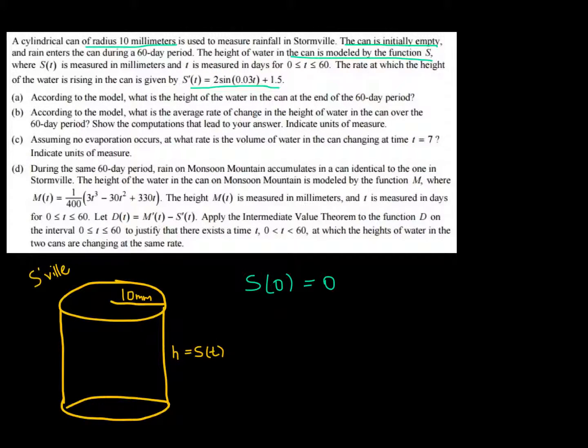Okay, so with this in mind, we can draw a little picture of our cylinder. Important things to annotate, obviously, are the dimensions. The radius of the cylinder is 10 millimeters, and the height, if you just label it h, that's fine, but a really nice insight is to notice that h is actually a function of t, and it's given by the function s of t. And with this little insight, you'll get to some of the solutions a little bit quicker. All right, now we're ready to attack the problem, so let's go ahead and take a look.